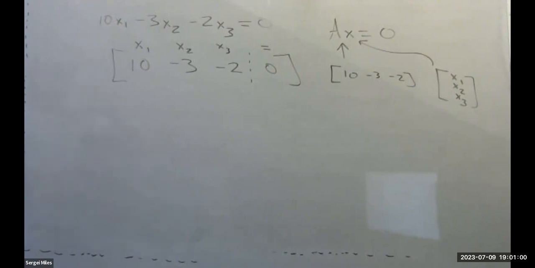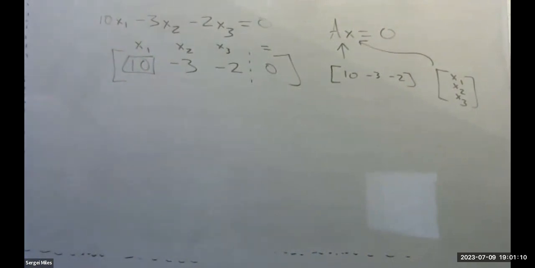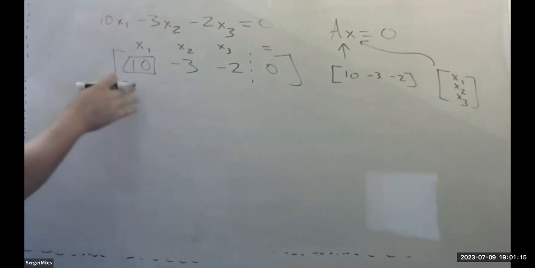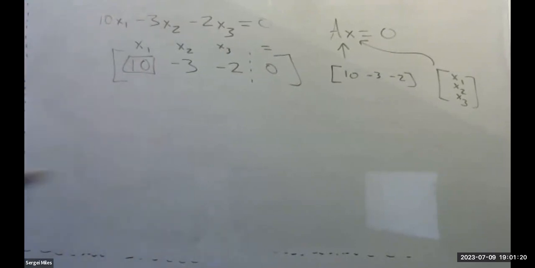We know in order to solve an augmented matrix, we need to put it in echelon form. That means I would like to have a pivot here. Well, lo and behold, there's no rows below it, so I don't have to worry about trying to get zeros below it. In fact, this 10 is already a pivot. As funny as this example is, this is already in echelon form. Can I get more pivots? No. Remember, a pivot is the leading entry of a row.